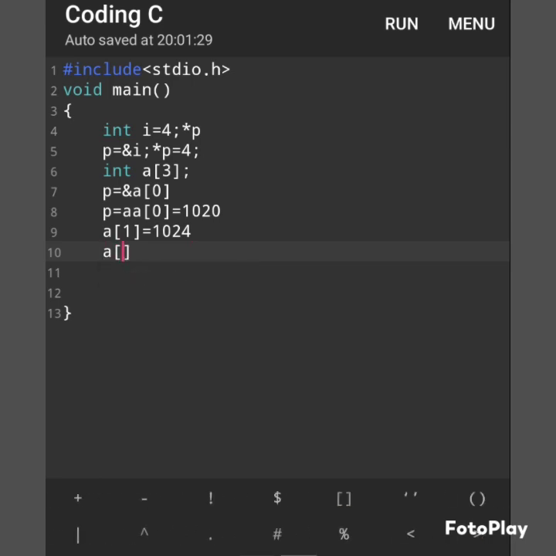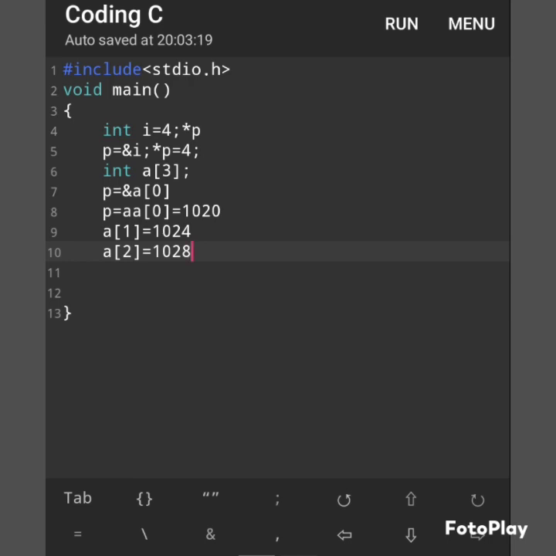The address of a[2] equals 1028, because the size of the data type is 4. Because we use the integer data type, whose size is 4 bytes, the address will increase by 4 bytes.